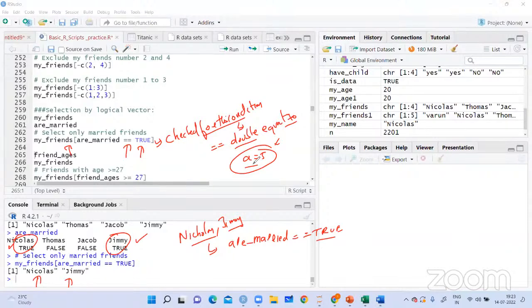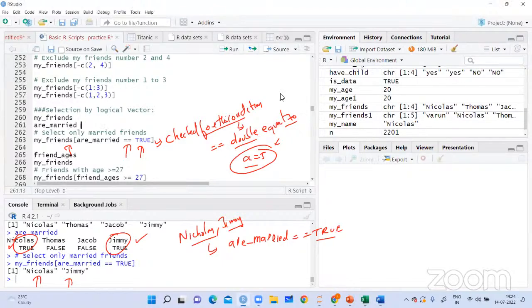So whenever you are checking for any equal to condition, you are supposed to use the double equal to sign. Whenever you are assigning a value, then you can simply give a single equal to sign. So this is what we are supposed to understand.